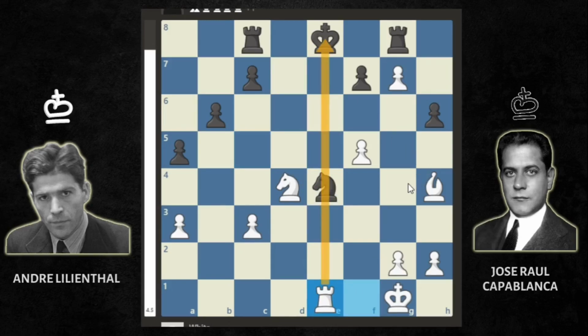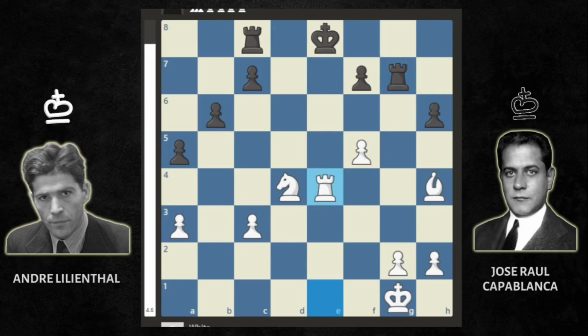Capablanca took pawn on g7, André captured the knight with check. Here, Capablanca moved king to d7, and decided to resign. Despite the fact that Capablanca was only one pawn down, André's position was much stronger, and it is not a problem for a GM like Lilienthal to convert a position like this into a victory.